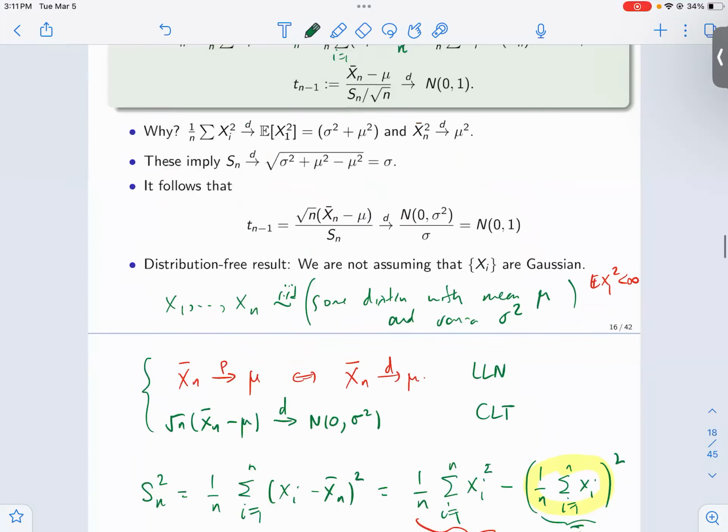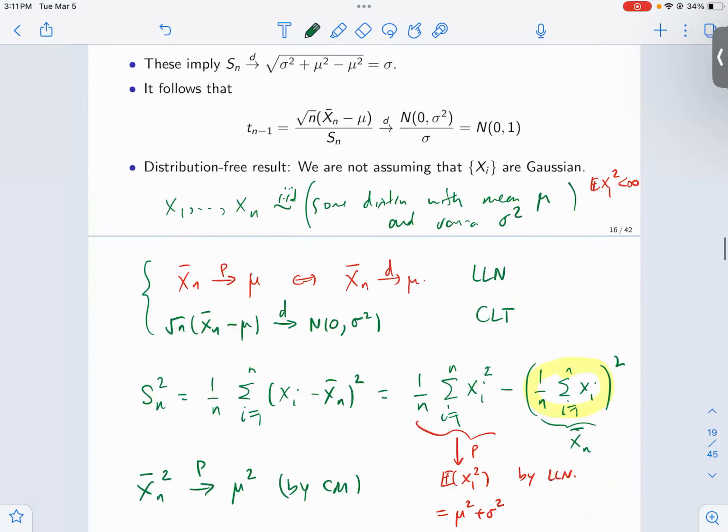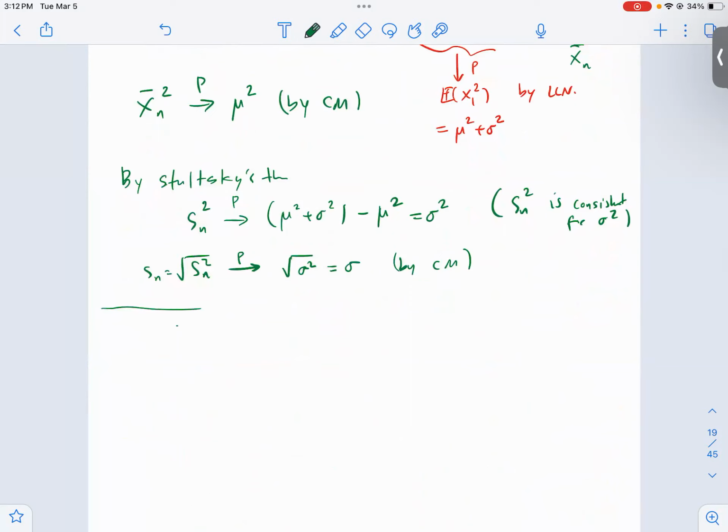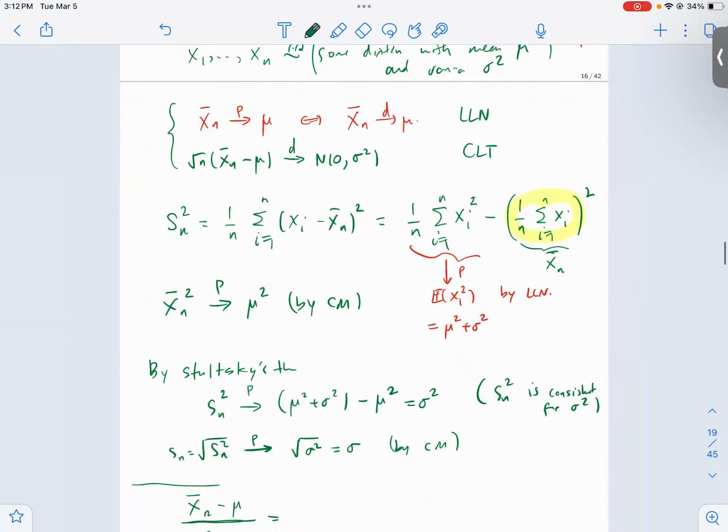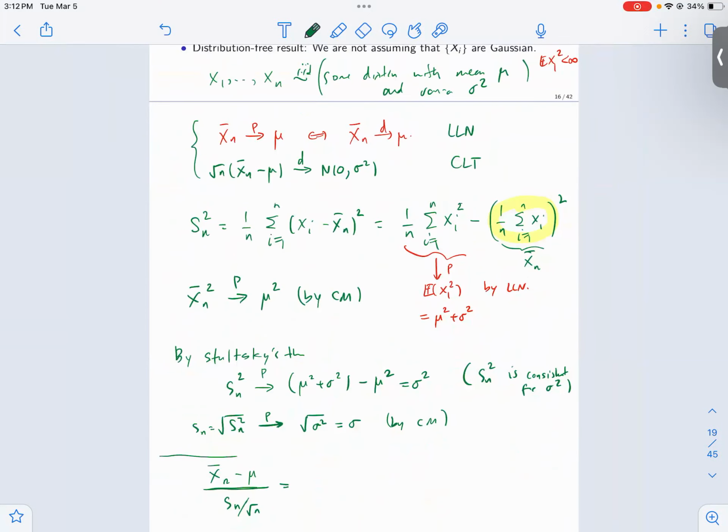Okay, now going back to this quantity, we can do Xn bar minus mu divided by Sn. So now I want to handle this quantity. Okay, any idea how to deal with this? Scroll up. Is that good enough? Yes, but you have to maybe rewrite it to be a little more clear.